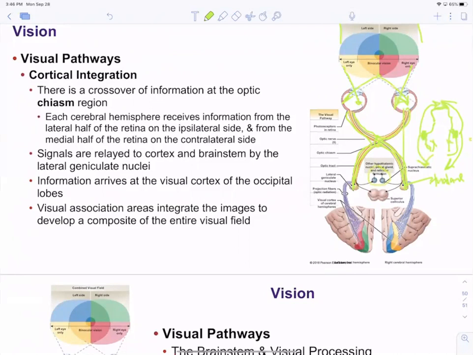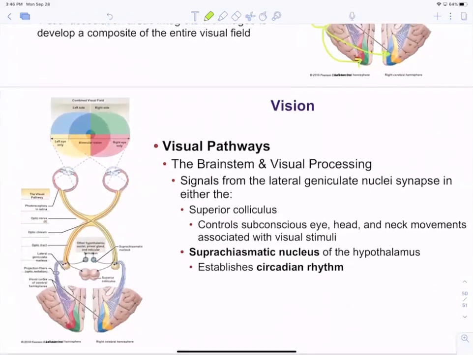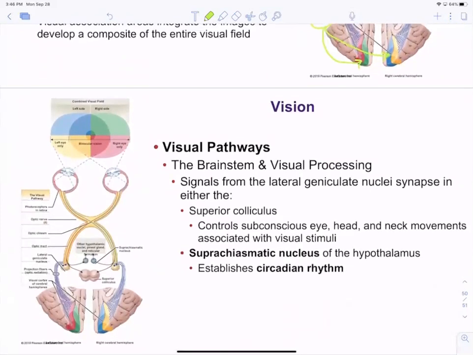Also synapses in the hypothalamus and the superior colliculi, which is part of the corpora quadrigemina on the back of the midbrain or mesencephalon. Then it goes back to the visual cortex in the occipital lobes. And obviously light waves of different color are coming in and being interpreted by both hemispheres as well. So that's where the brain processing comes in. So this is just kind of an overview.